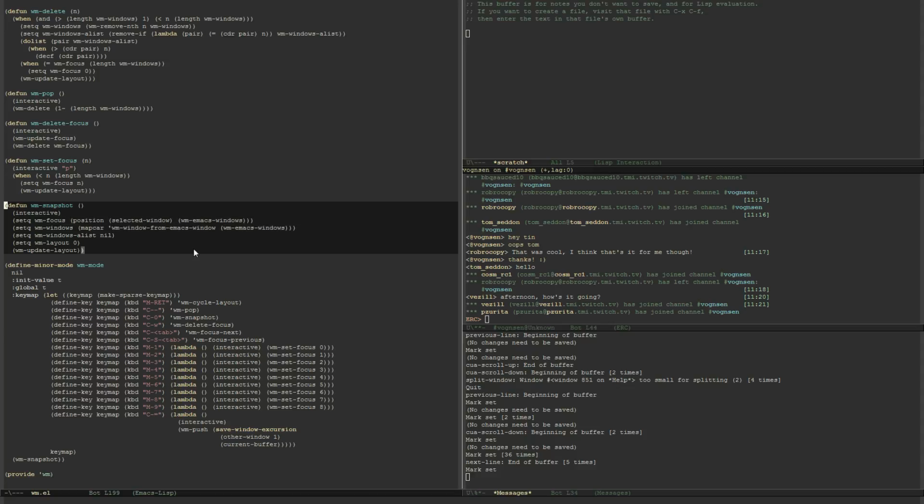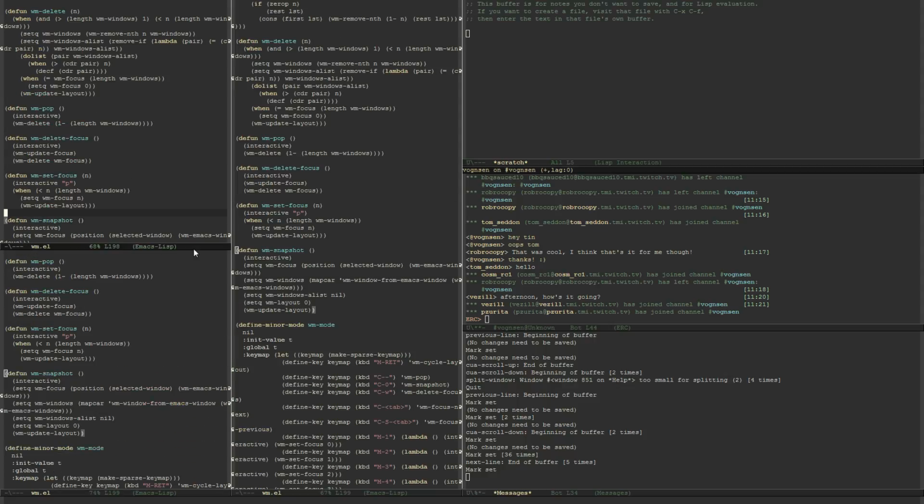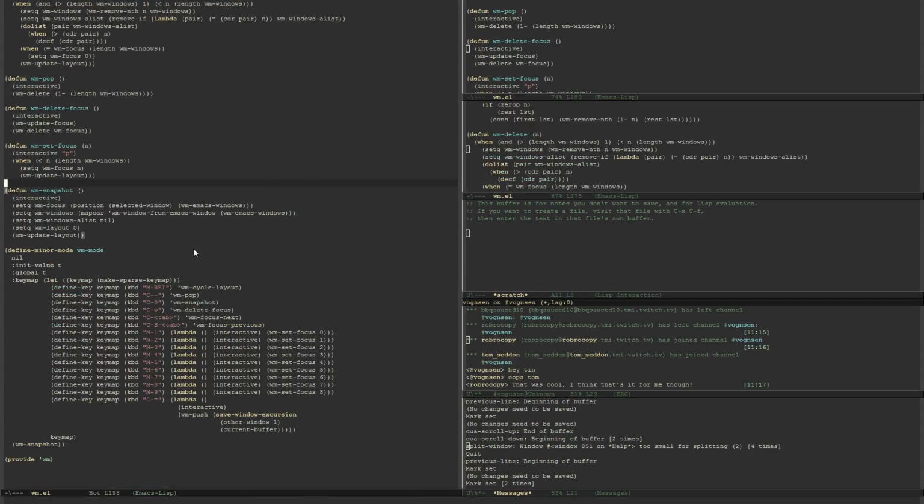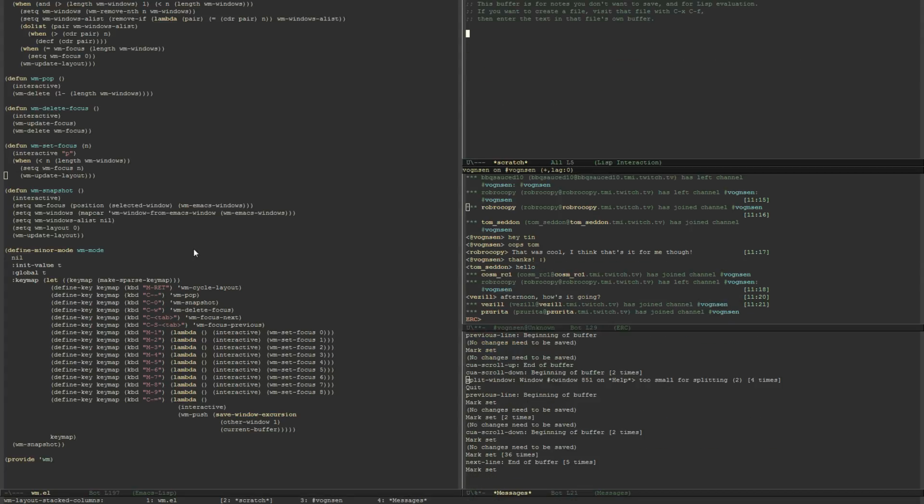One point is when you take a snapshot. So given any window configuration, and I'll show you an example, suppose I create a bunch of splits, and I'm just using Emacs's built-in splitting. If I do Control-0, which is bound to WM snapshot, it will take a snapshot in cyclic order of all the windows on the screen and put them under my management. And so I'll do Control-0 now. Boom. So notice those two split windows I created basically are now in my window list, and I can delete them again.